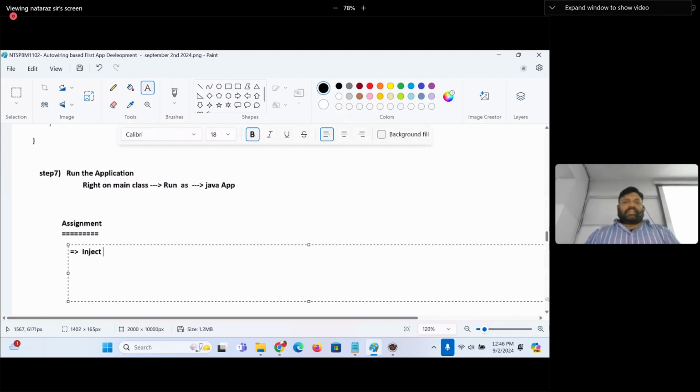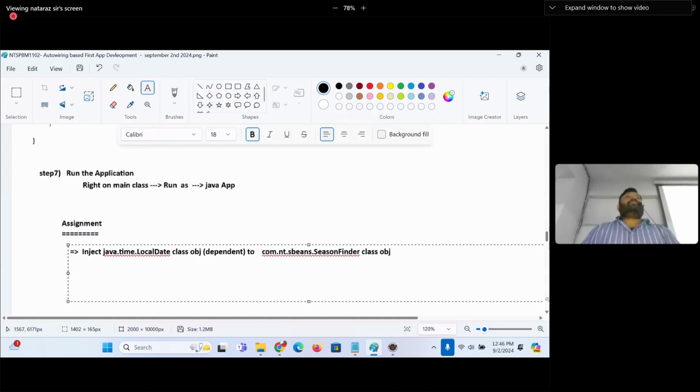Inject local java dot time dot local date class object, local date now, dependent, to com dot nt dot sbeans dot season finder class object. What object, guys?